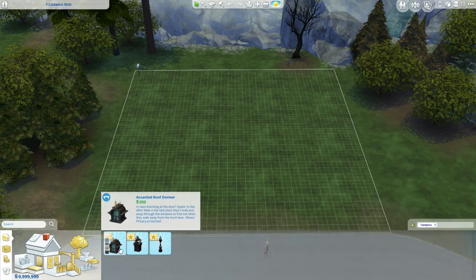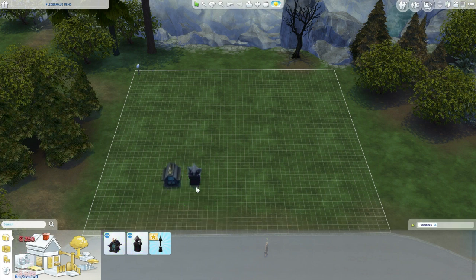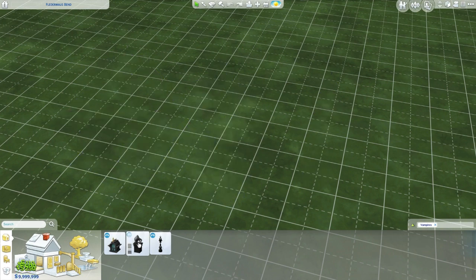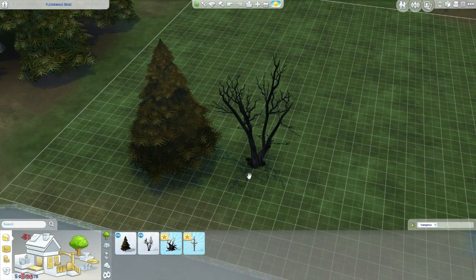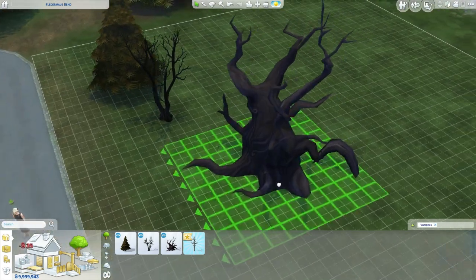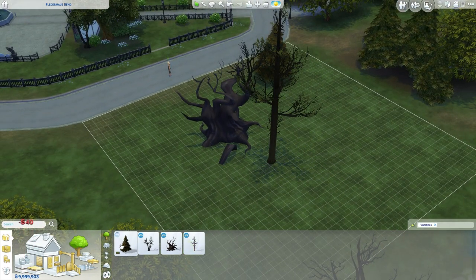Okay, so what do we have in here? We've got some new roof stuff, a gargoyle and a roof vent. That's pretty cool. Let's have a look at those. Awesome, I like them. And we've got a pine tree. We've got this kind of tree, the scraggly tree. We've got the death hawthorn tree. And then we've got the bare pine tree. Awesome. Do we have any plants?